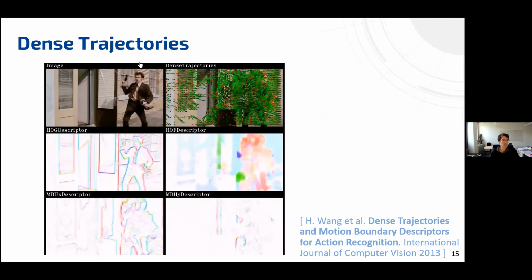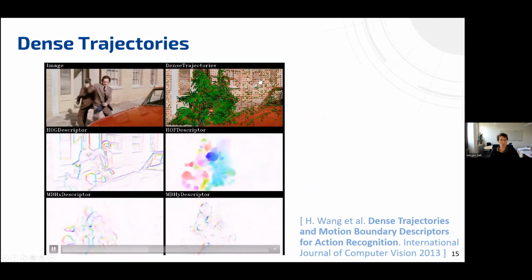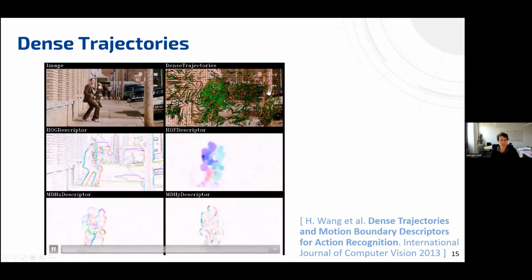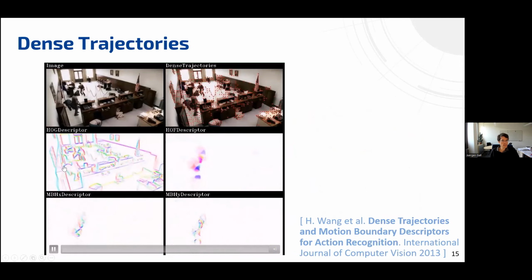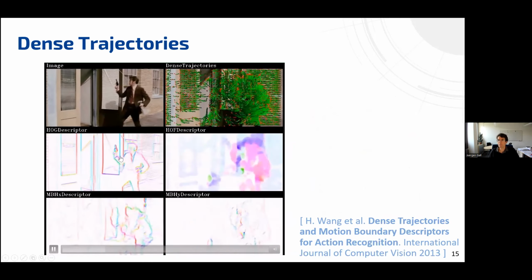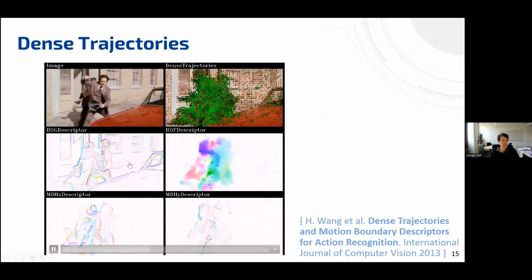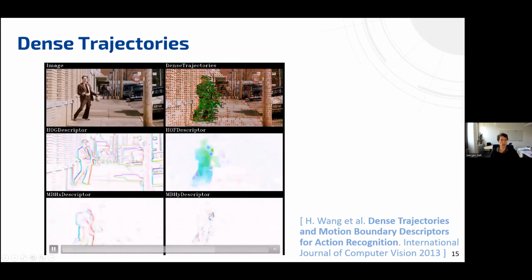We have here like a video sequence. We see also we have camera motion. On the right top, you see the trajectories. So these are the green lines, which are extracted. Here you see the gradient information. So that's just like static, computed for each of the frames. You see the lines of the wall. You see the shape of the car. So this gives you kind of the context about the shape, but without any motion.